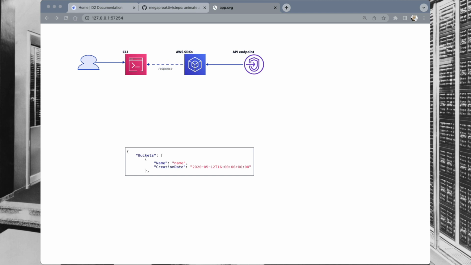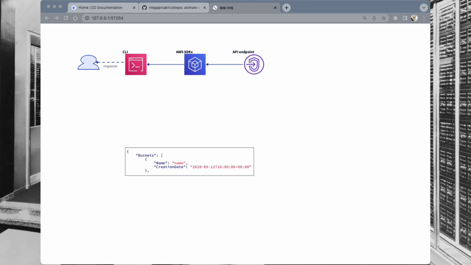And here you see the JSON buckets with the name and creation dates. And this is exactly, if you have chosen output JSON, what the CLI is showing you. So this is the whole process for the calling of the SDK and the API endpoint.